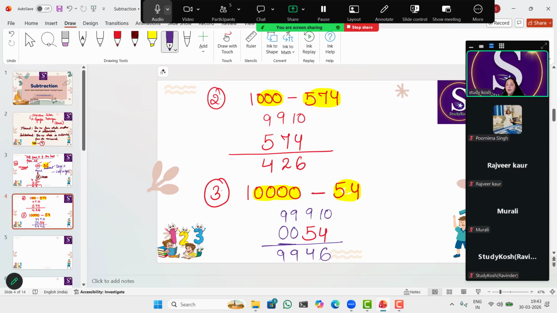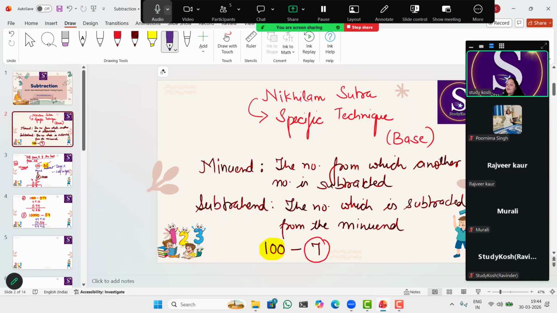What difficulty, Rajbir? You can ask. Yes. I feel difficulty. Here I have applied the Nikhilam Sutra. Actually, I did not understand the meaning of this sutra. So the method of this sutra is all from 9 and last from 10. Sorry, I could not get the meaning of this sutra in case of subtraction. Okay. Did you understand this much?